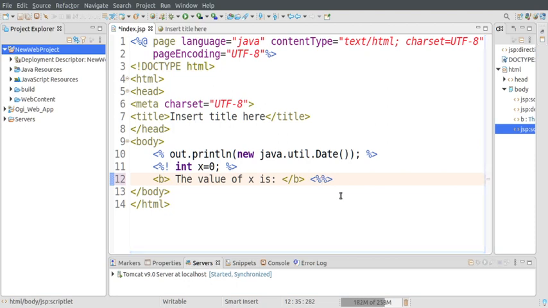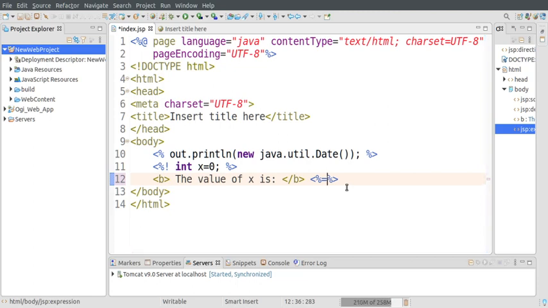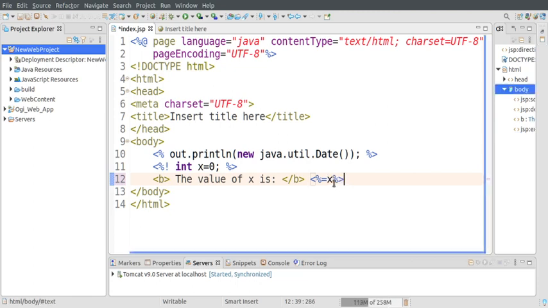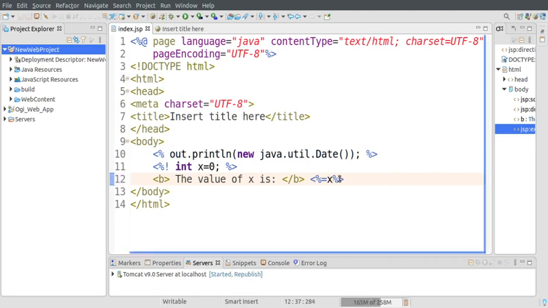So for the expression tag, I just need to write equals and then the value of x. Remember that you should not place any semicolon here, because semicolon is not part of the expression tag.